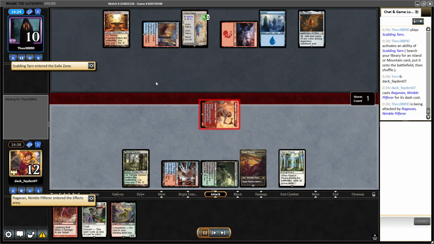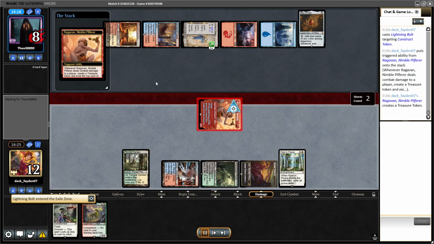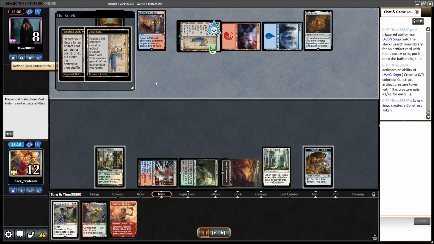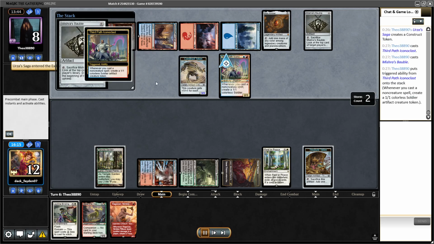So I did get another Ragavan here. So I was able to kill their token and get 2 damage through. So I got my treasure token, which enabled me to cast the Giganta if I want next turn.